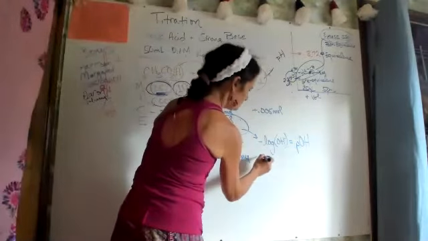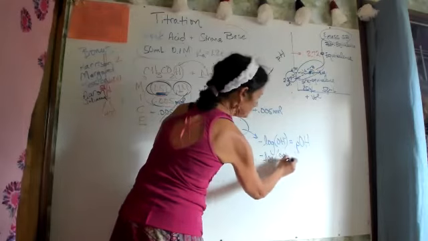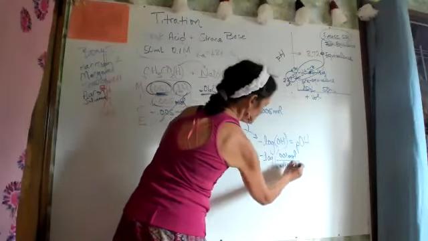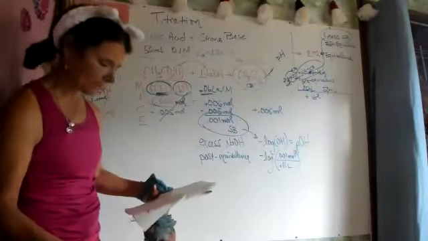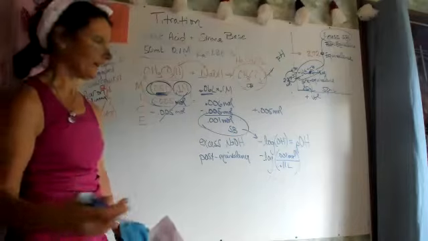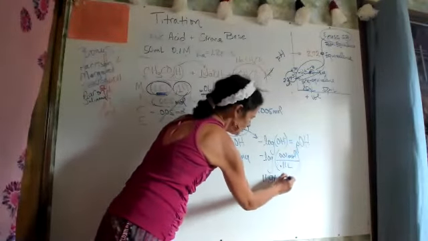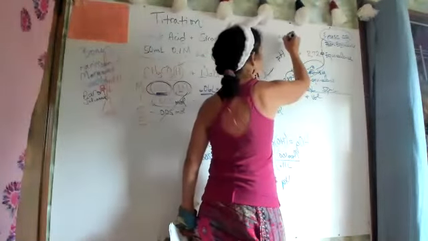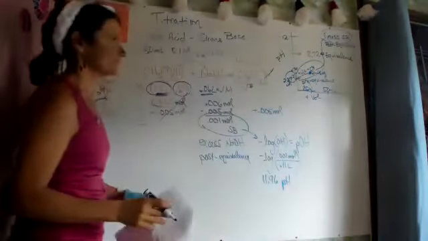So this number will be the negative log of 0.001 moles over 0.11 liters. And you would do that. That's not going to be your pH, that's going to be your POH. And you guys know how to change it. And we actually get a pretty high pH, closer to 12. So up here, we're around 12 because we have the excess.